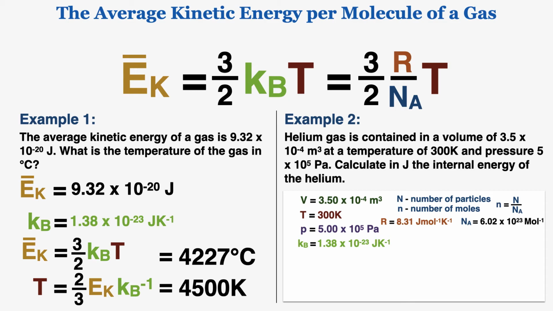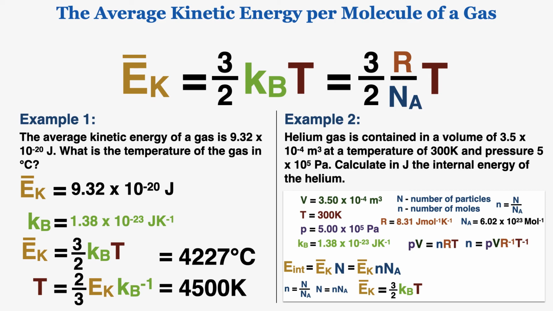So I'm just writing down everything I know because this is actually going to require me to use both the ideal gas law and the average kinetic energy formula. So the total internal energy is equal to the average kinetic energy multiplied by the number of particles. And I know that the number of particles is equal to the number of moles multiplied by Avogadro's constant. So I'll replace that in my equation. And the average kinetic energy is equal to 3/2 times Boltzmann's constant times temperature. And rearranging PV equals nRT for n gets me this.